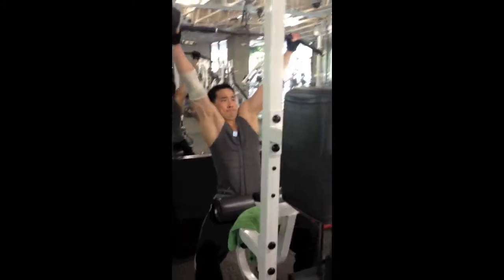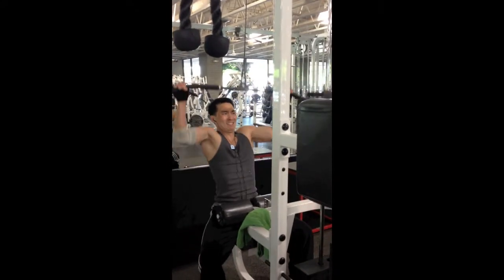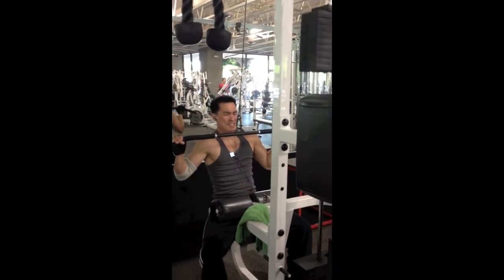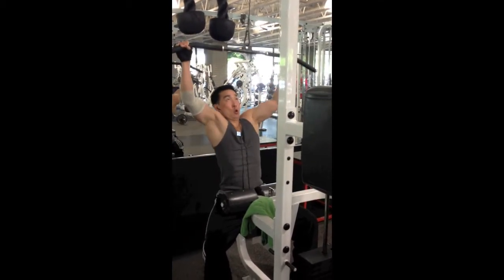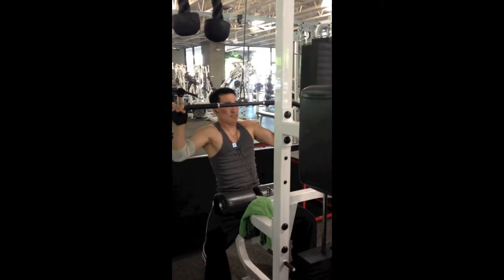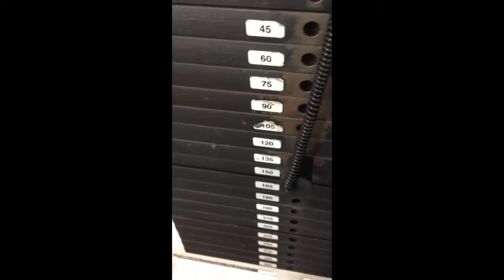But the lat pull down machine is a great invention and a great machine that should never be neglected when you're doing your back. And this is definitely a big burn. You should try doing 3 sets of pull-ups followed by lat pull-downs. You're gonna hate me for it in the beginning, but you're definitely gonna feel the burn.